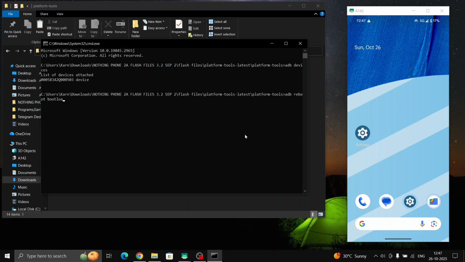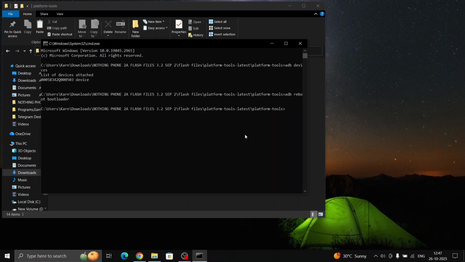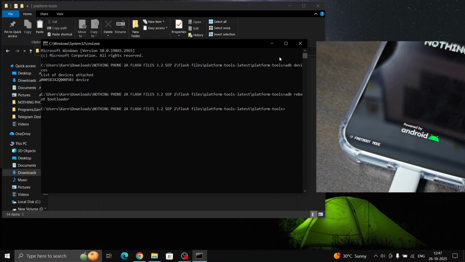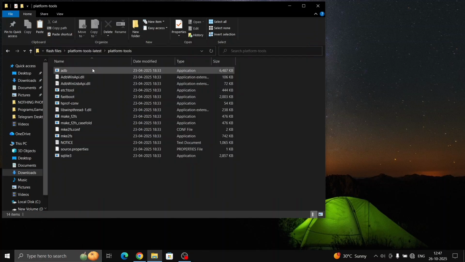For this I will type ADB reboot bootloader and hit enter. Now type fastboot devices, and our fastboot device is also connected.